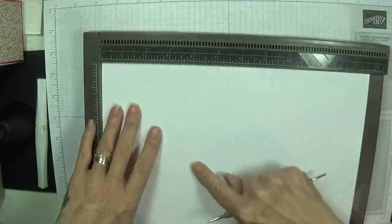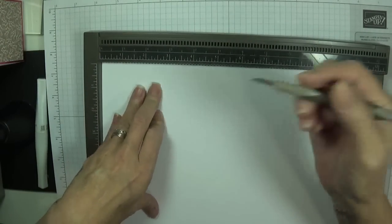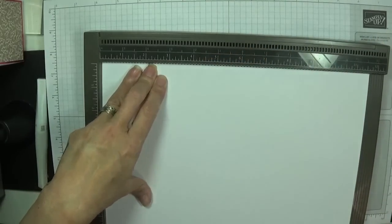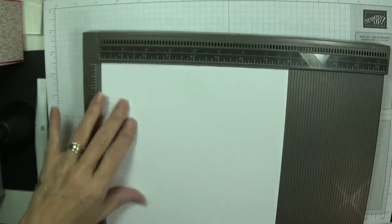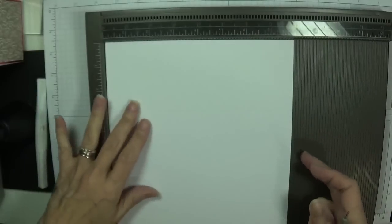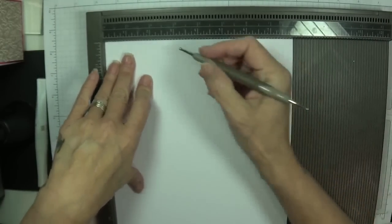Now this is the 8 by 11. Well, it's 11 3/4 for us, but 8 by 11 for you in America. Score again at 3 and 10. But this time, spin this one around so the little gap is at the bottom here. The little score line is at the bottom. And score this at 3 inches.